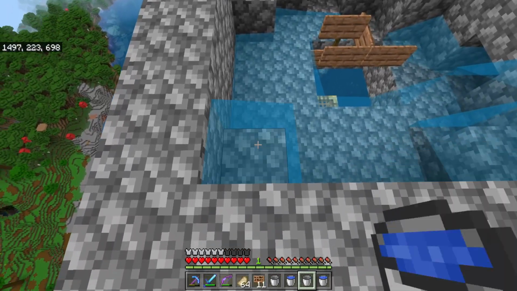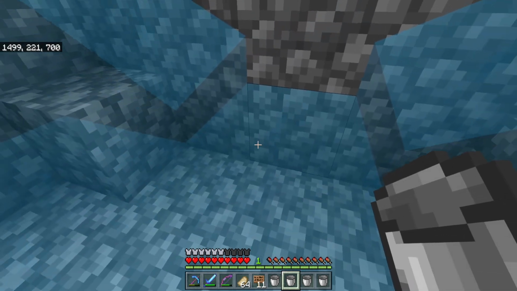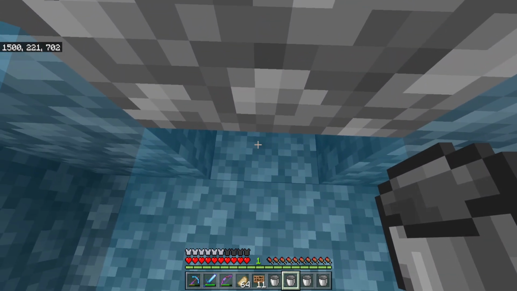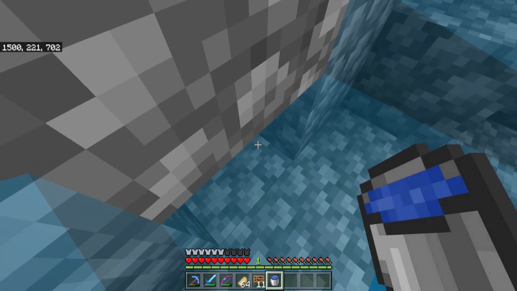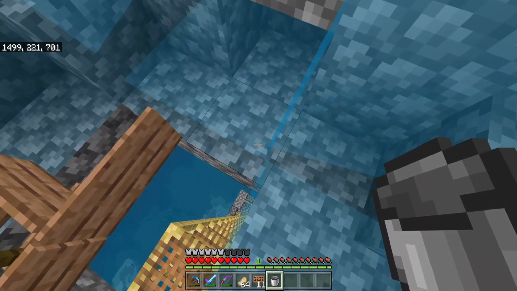Now, I'm gonna put water on all four of these corners. If a mob happens to land right here, it will get flushed this way. But if it happens to land right here, it would just get stuck right here. So I'm gonna take a water source right here in the hole that we've pre-dug out, and we're gonna go boom, and it should flush us down.